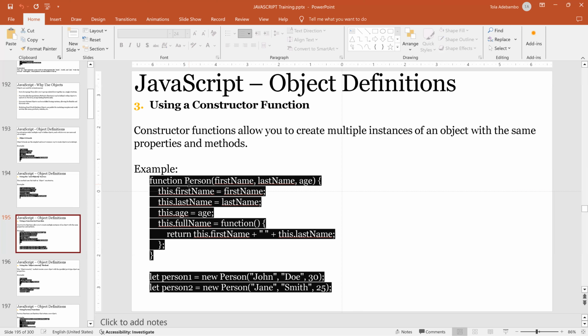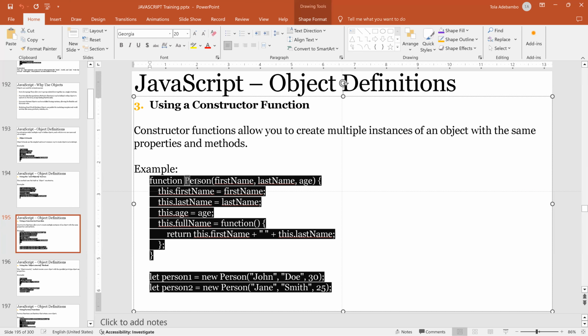So now, as I was saying, it is just a naming convention that you capitalize a constructor function. If I do not do this, if I use a lowercase p, it will still work.